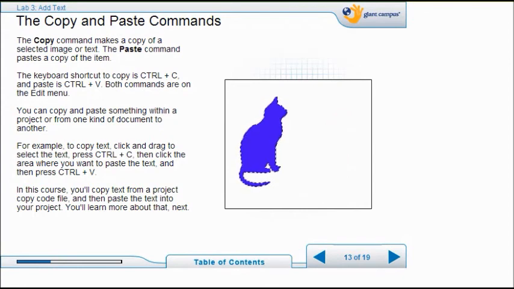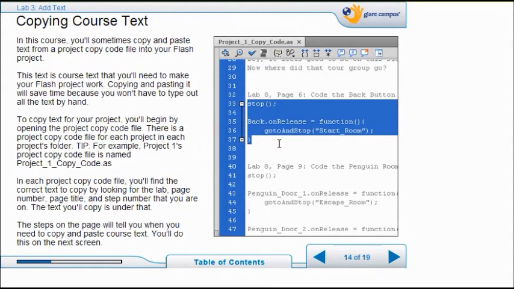We're going to copy text and then paste it into our new file. In this course we copy course text, we copy course coding, all that from a special file that we have for every project. This text is a course text that you need to make your Flash project work. Just copying and pasting is going to save you time because you don't have to copy everything out by hand.